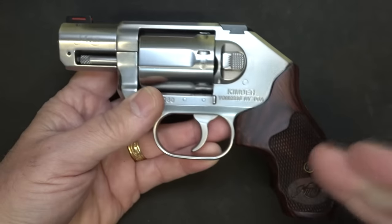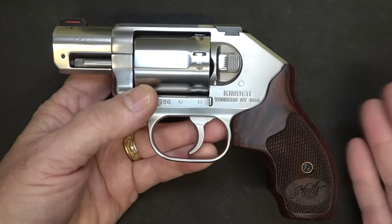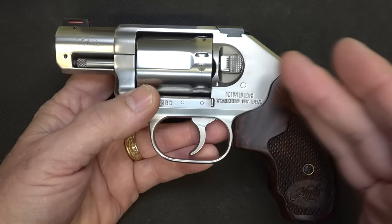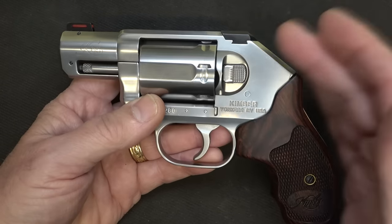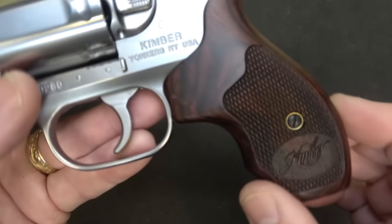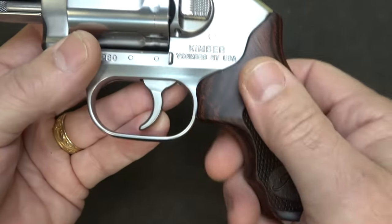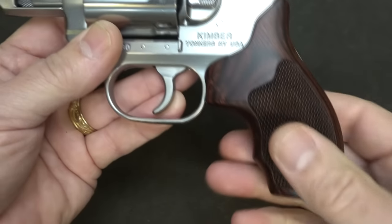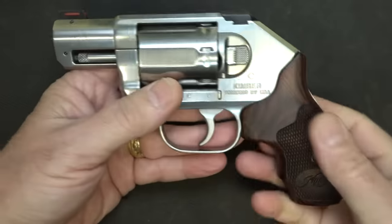This is more of their top of the line. They do make more of a, I almost don't want to say utilitarian model, but it's still fine quality, and it has more of a brushed finish, different type sights, and a rubber grip. I love this beautiful rosewood grip. I mean, it's just gorgeous. And while the rubber grip gives you a little more cushioning, this is still designed to really mitigate some of the recoil.